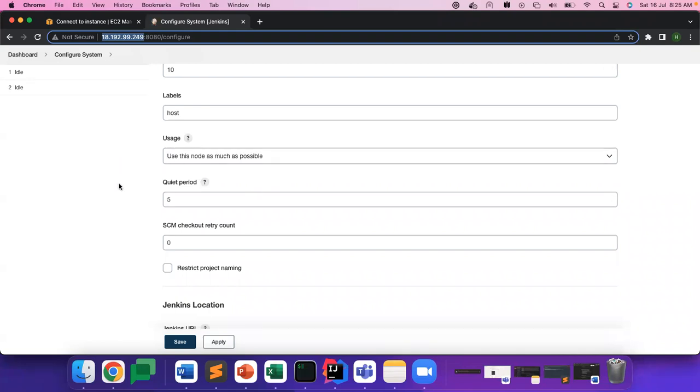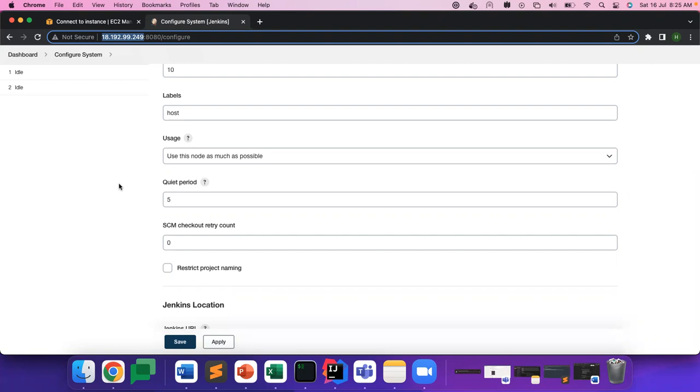So a node is like another Jenkins machine. It is not exactly the Jenkins server. It is like a Jenkins node where we can perform all the operations which we define in the pipeline. Suppose I say in the node we need to perform git pull from the source code management, we will pull all the code over there, build the artifact in the node, and push it to the repository.